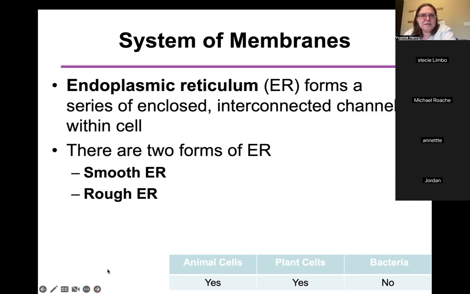So part of this membrane system is your endoplasmic reticulum. So these are what's attached to the nucleus, and they're all membranes. They're all these phospholipid bilayer membranes, and they're used to help give a lot of surface area for the ribosomes to sit on and those proteins to be made, because without proteins, you'd be kind of dead. They're really important to a lot of functions in our body to keep us alive. So we have to have a lot of surface area, a lot of space to make these proteins.